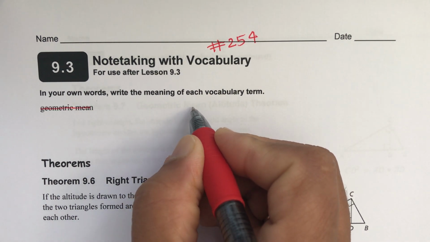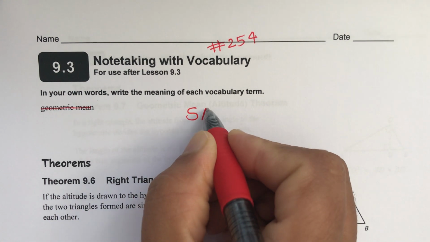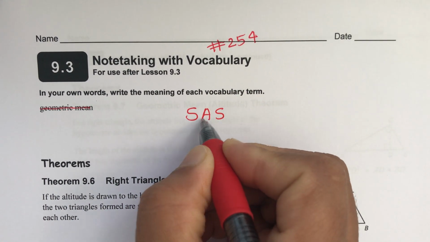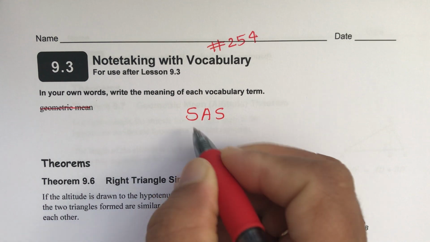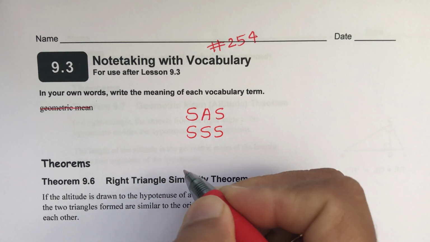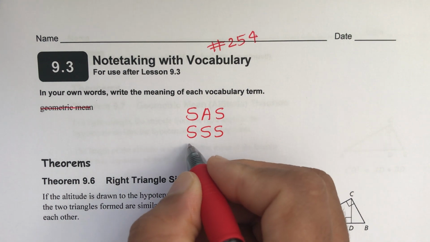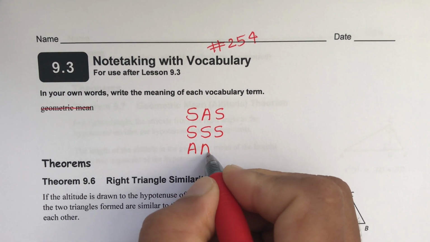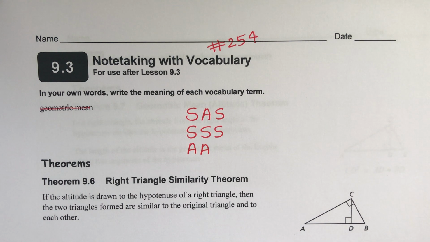The first theorem we did was SAS, where we needed two proportional sides and an included congruent angle. Then we did another, that was SSS, that was about three proportional sides, and one was AA, where we were just looking for two pairs of congruent angles for the triangles to be similar. So these were the theorems we did for similarity. Now we are going to learn similarity in the context of right triangles.